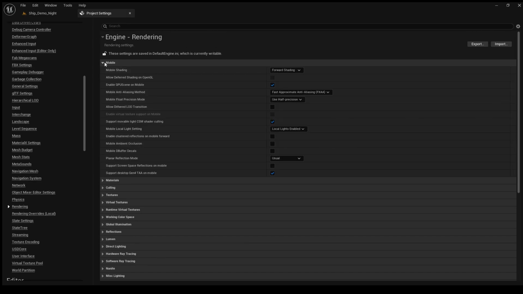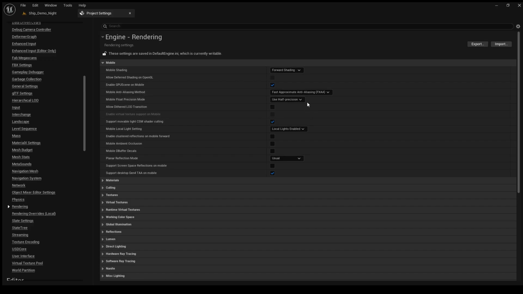Each and every setting, like when it comes to the shading method, whether it is FXAA, TAA, MSAA: for low end we go with forward shading, while if we are focusing on quality we go with deferred shading.